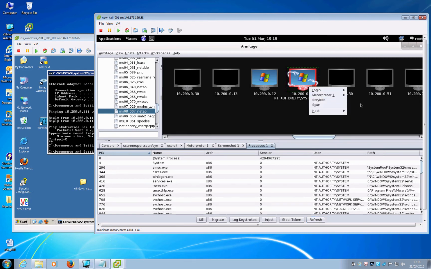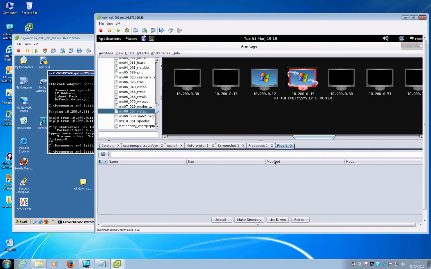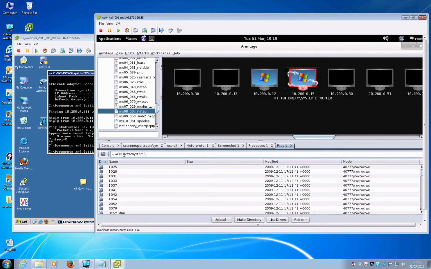Now what we can do is actually look at the file structure, or the files inside there. There's a few ways that we can do this. We can either bring up the command shell, or we can just browse the files like that. Okay.